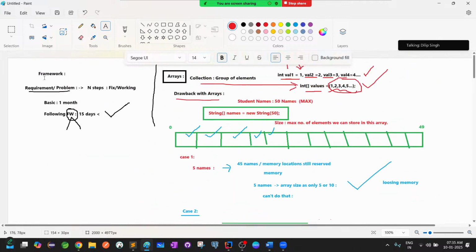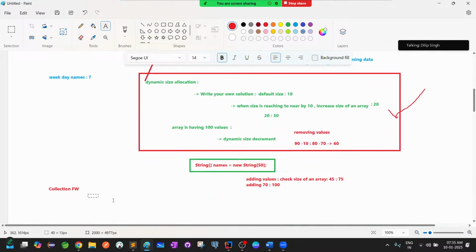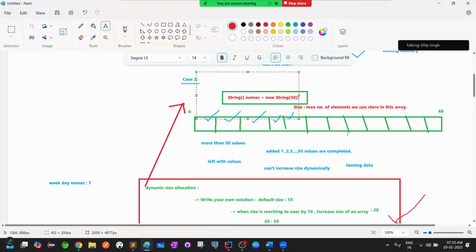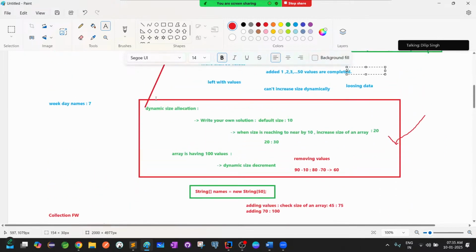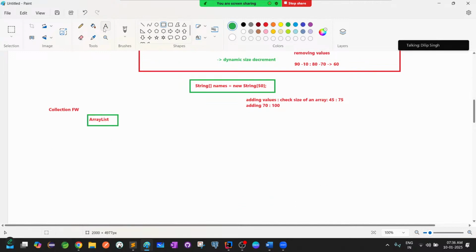Now, what did I say from the framework point of view? A set of solutions, not rules. For example, Java came up with a concept called ArrayList. Whatever solution we thought of to achieve dynamic memory management, that solution is already available in ArrayList. They gave it as a class. We will see what classes and interfaces are available. They gave some predefined interfaces and predefined classes with a lot of solutions. Now, for example, ArrayList they gave.